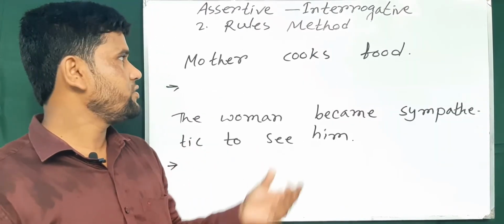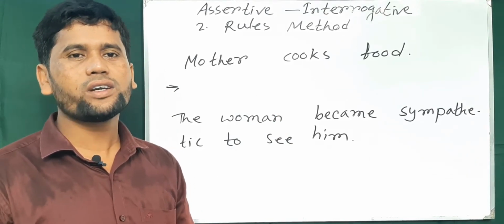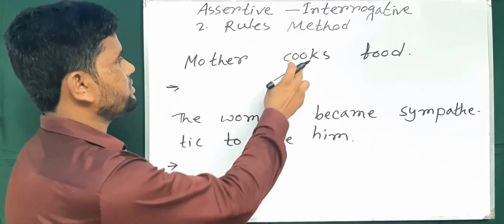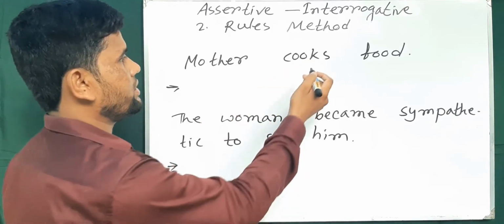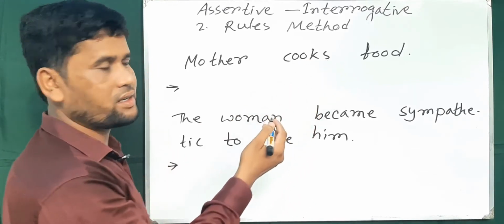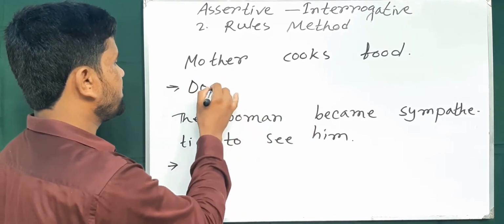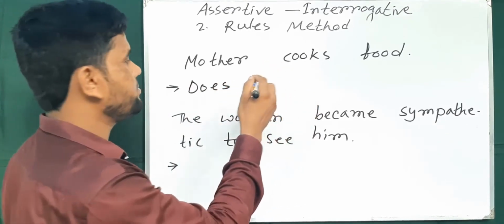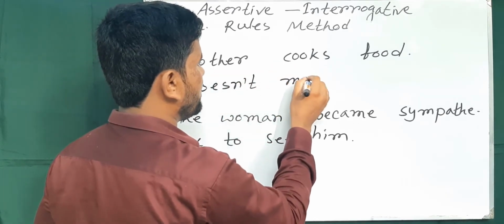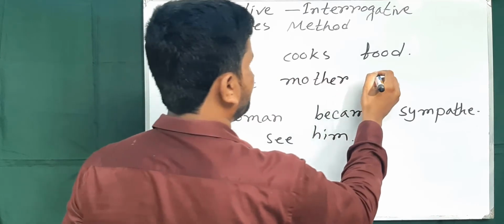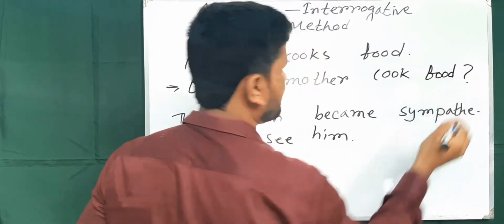So dear student, if you don't find an auxiliary verb, then you should use do, does or did according to the verb. Just like this, here we don't find any auxiliary verb. So "cooks" is a main verb, and the verb is in present form with an s, besides the subject is third person singular, so we use does. The sentence is affirmative, so you must use not, doesn't, then you can use the subject and base form of the verb and the other part of the sentence and a note of interrogation mark.